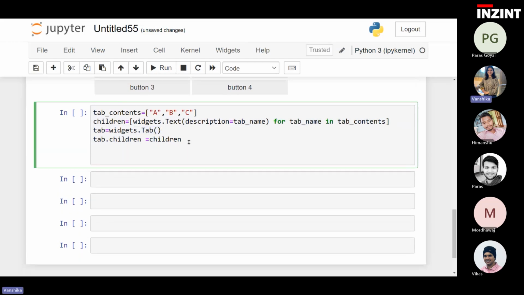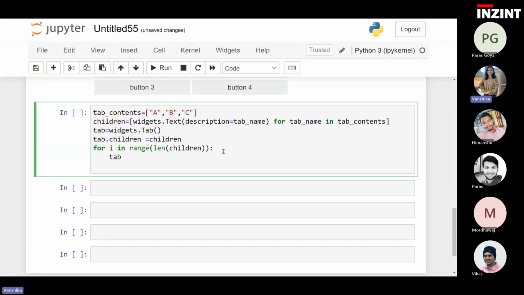Now finally, अभी we are not going to display it. So we are going to set the title one by one. तो उसके लिए भी we need a for loop. So for i in range of all the children that we have. ठीक है. अगर 3 है तो 3 तक चले, 4 है तो 4 तक चले. We need to set the title. So tab.set_title function we will use. And in order to set the title to these tabs, we also need to specify कि कौन सी tab पहले आ रही है, कौन सी tab बाद में आ रही है.